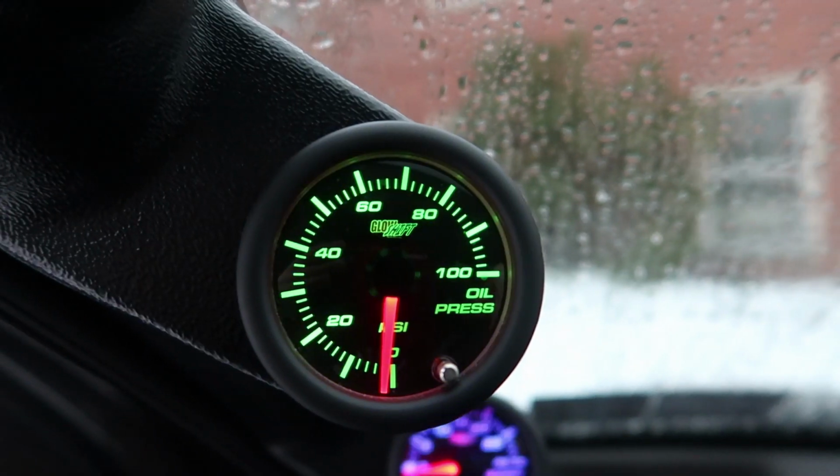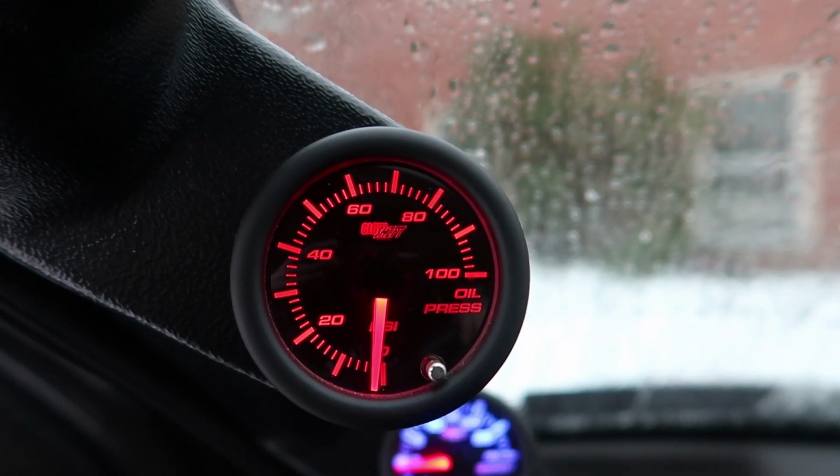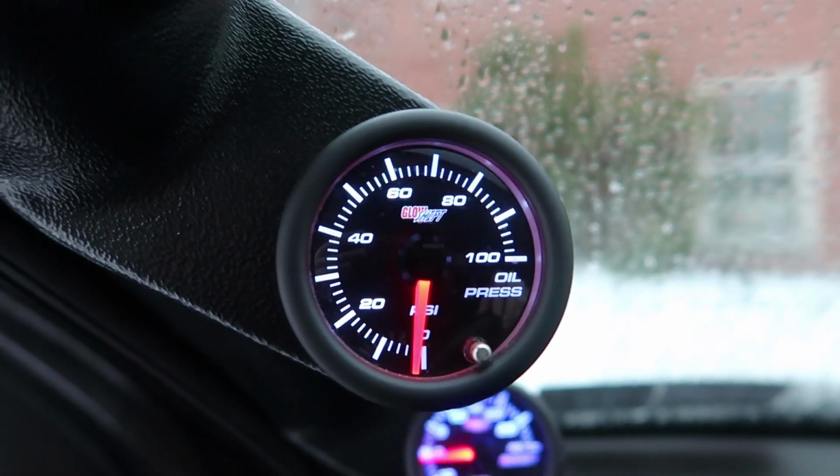And then they also have 2 modes where it can just flick between all the colors or fade in between all the colors. So you can actually just have it on this disco dance mode. It's a little silly, but it's there if you want to do it. And I really think it's a cool feature, so you don't have a gauge that sticks out. It blends, it matches, and it looks very nice.